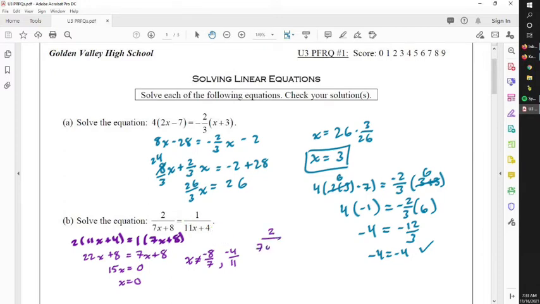So now let's plug in the 0. I plug in the 0 to the x's on both sides. On the left side, I get 2 over 8. On the right side, I get 1/4. Wow. Oh, yeah, because that 11 gets canceled out by that 0. And then I see, I got 1/4 equals 1/4. And so I'm going to put a little check there and be done with that one.